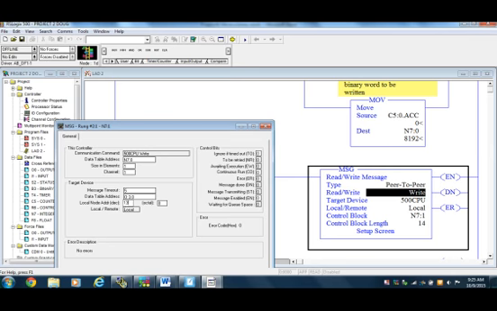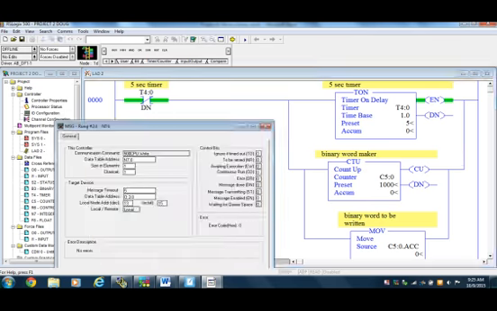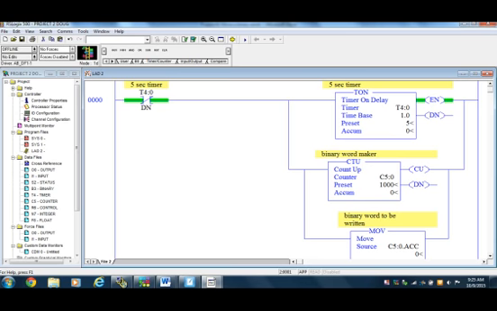So I put a 13 there, and then I'm done. Don't mess with anything else. That's all I got to mess with. And now we check for errors. There are no errors.